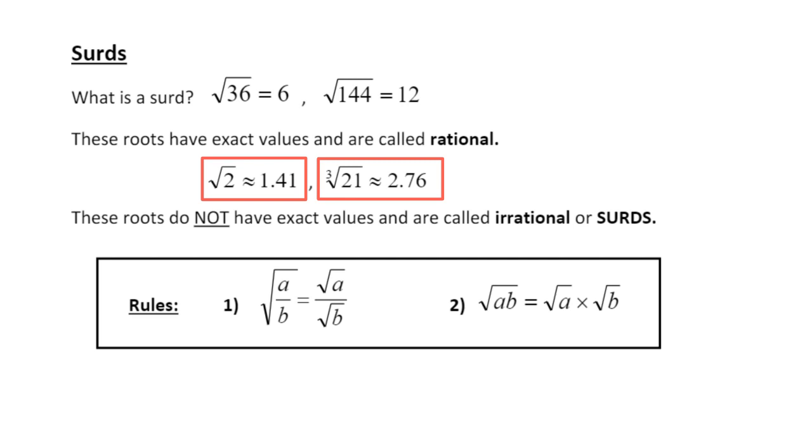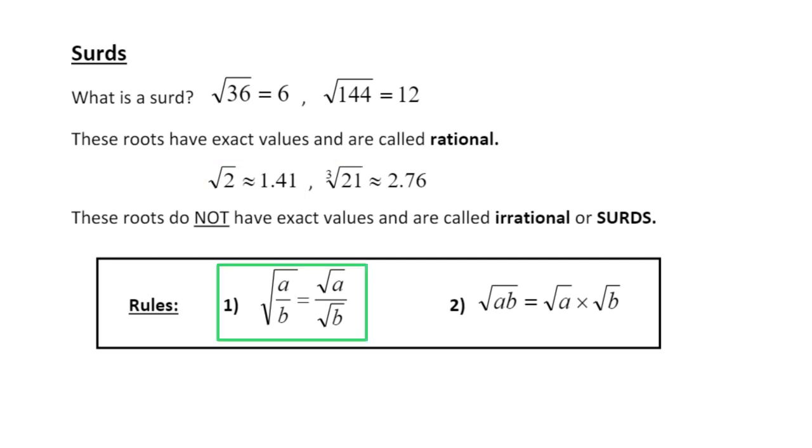Okay, and there's times where we can take advantage and leave the rational numbers in a surd form to allow us to simplify an irrational number, or to simplify a surd. The first two rules are shown there in the box. Rule 1, any fraction that's inside of a square root can be split up into two individual square roots. So again, we use letters to help signify that. It's a little bit easier when looking at numbers and examples. So if we have the square root of a over b is the same as the square root of a over the square root of b.